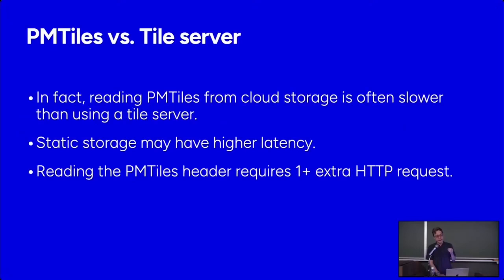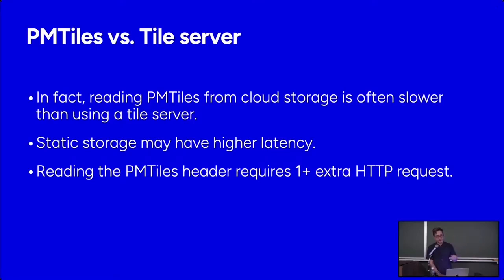Because in fact, PMTiles as a serverless technology, as a cloud native format, is often slower or less performant than a tile server. If you use a tile server, you may only have maybe 10 milliseconds of latency, while cloud storage like Amazon S3, especially if it is in a different region, may have 60 milliseconds or more, or even like 200 milliseconds of latency. And in fact, the format itself has some overhead, where if you want to serve a PMTiles file from cloud storage, you need to make at least one extra HTTP range request in order to retrieve the header or some directories.